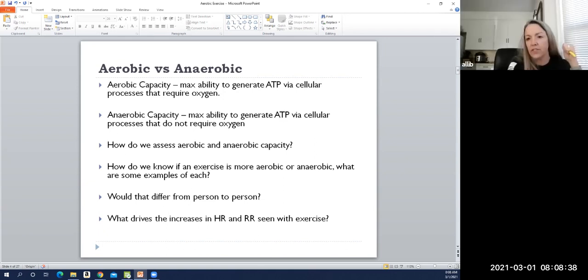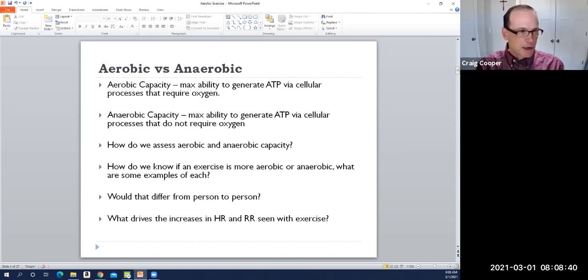Increased vascularization. Okay, so a lot more capillaries go into that area, so that we can support the delivery of oxygen to all those mitochondria that we're adding. Those two things pretty much go hand in hand. If we can increase the number of capillaries in a given amount of muscle, then we decrease that diffusion distance for the oxygen to travel to the cells, but also for the waste products being produced to get out of the cell so that we can also help to maintain pH.